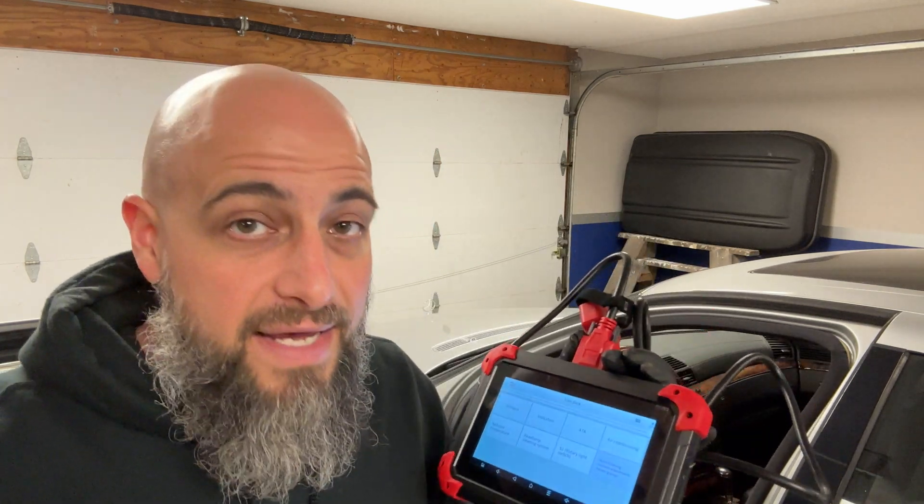I hope that helps you understand why you need something like this if you're going to diagnose your car. Whether you're a do-it-yourselfer, a mechanic, or getting into cars — these scanners are absolutely necessary for anything past about 1998. Up to '98, you may only have one or two control modules, but as of '98 and on, there can be 110 different control modules in the car. There's so much to go through to diagnose things properly.